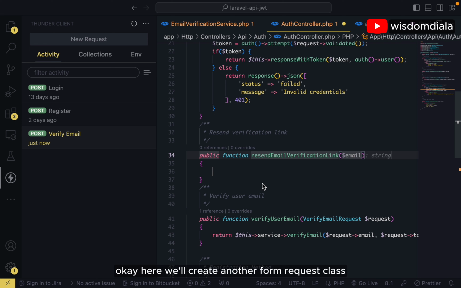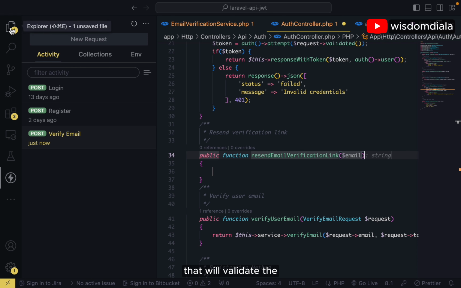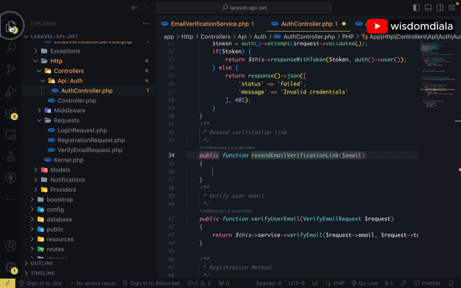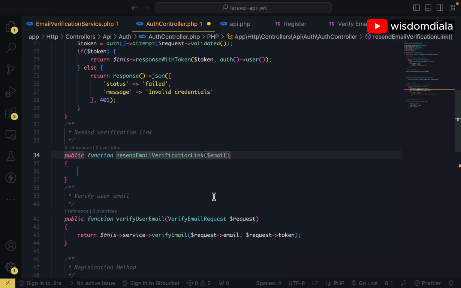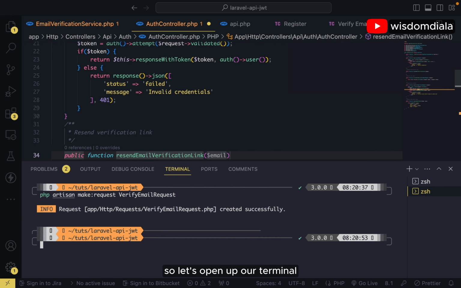Okay, here we will create another form request class that will validate the user email before we send it the link. So let's open up our terminal, create a request, send email verification request.